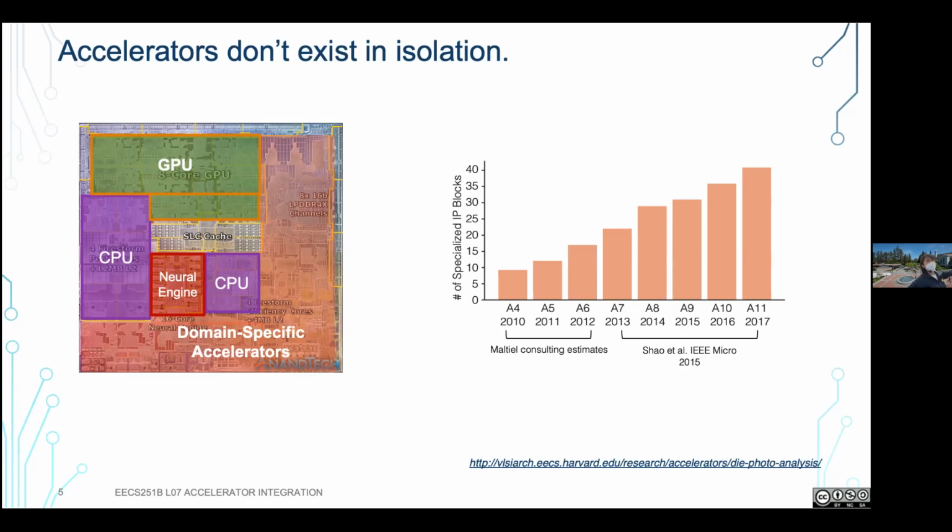If we look at generations of mobile SoCs in the past decade, we have been observing a very steady increase in the number of IPs being integrated. With that, it's even more important, once we're adding our new novel ideas for individual IPs, to really think about how they fit in the big picture and how they interact with each other. So that's the topic today: thinking not only about each individual IP design, but how they are put together, how they interact with CPUs and other components, especially shared memory.